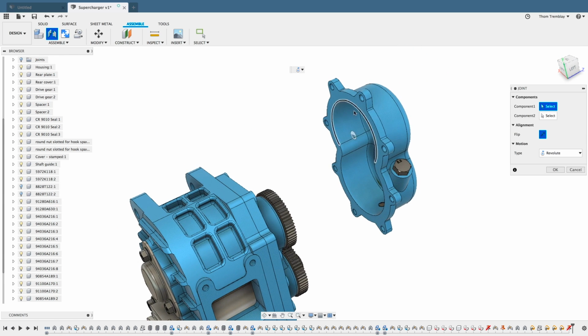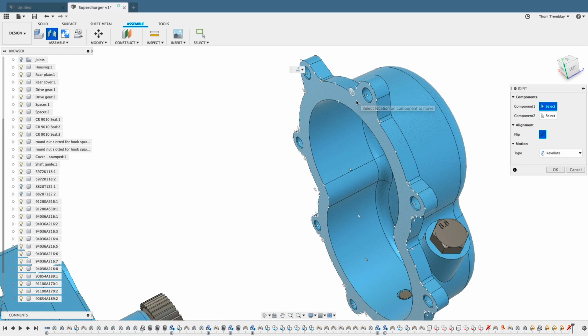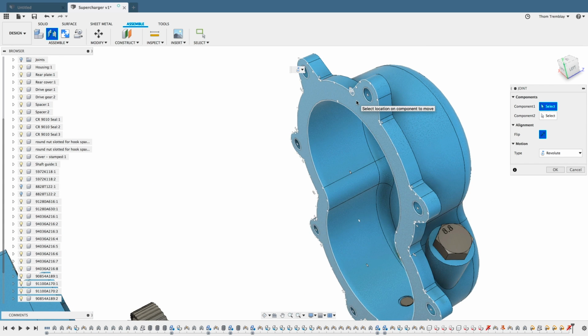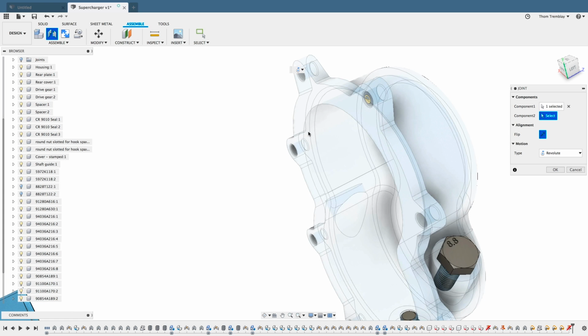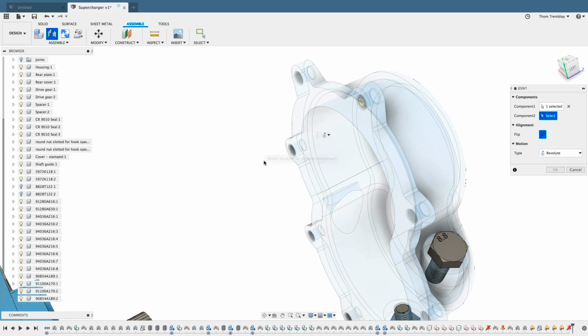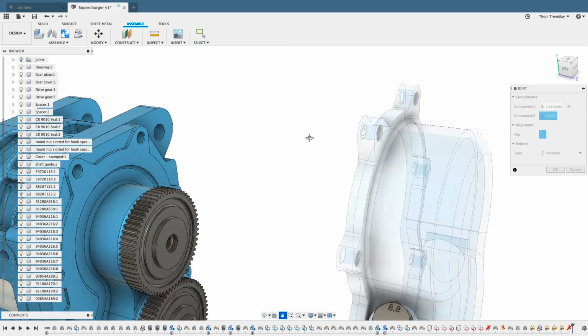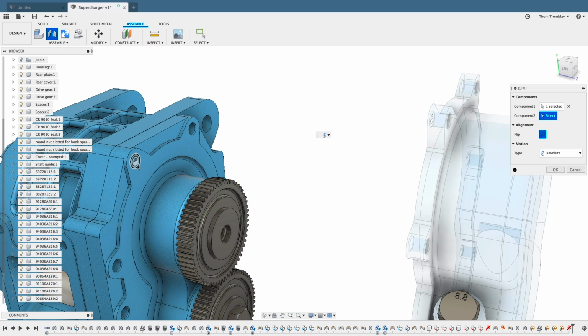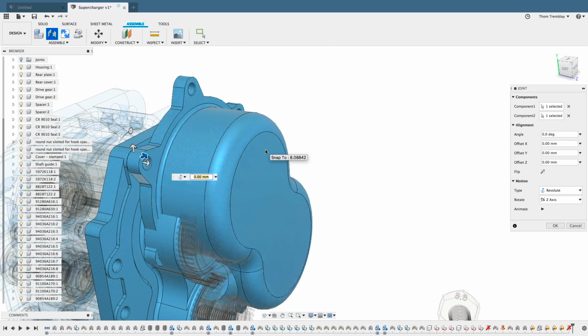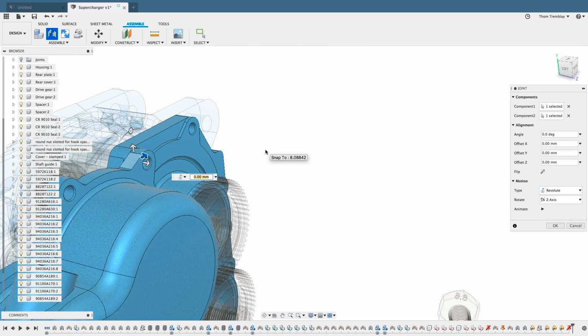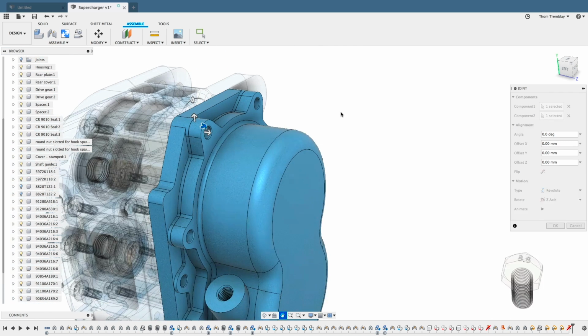So as I move near this face, you can see there are a lot of options to choose from. One that is very natural is to just go ahead and pick a bolt center. After selecting it, you'll see the component fade out as it's no longer available for selection. And I'll orbit and find the appropriate bolt hole in the housing to fit to. When I select it, the component will move into place and animate the type of joint that's currently active.